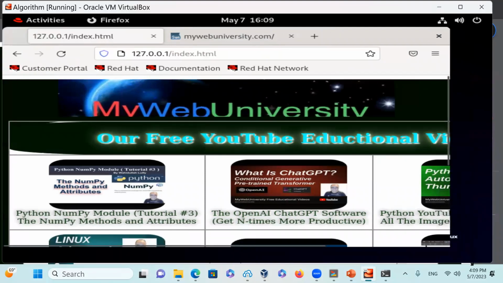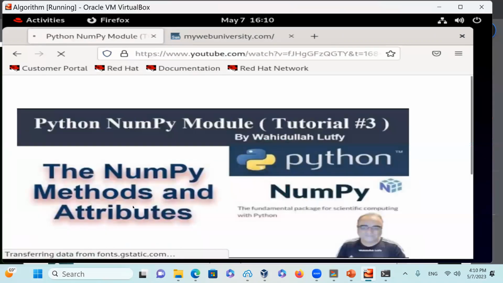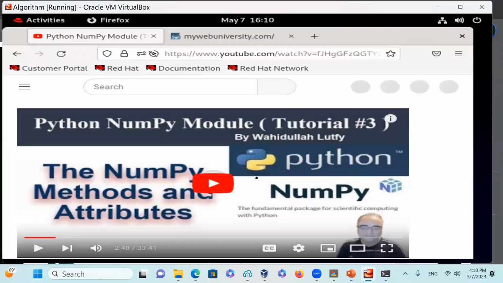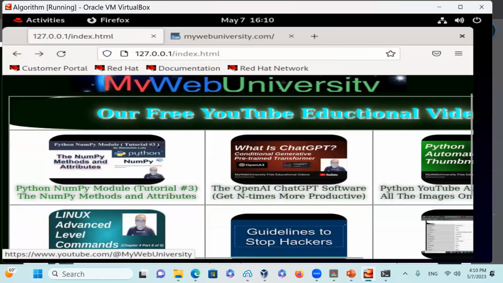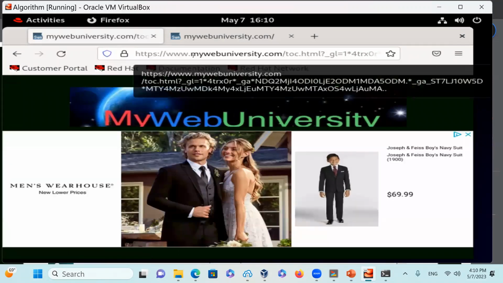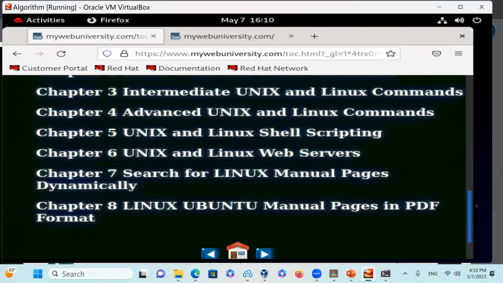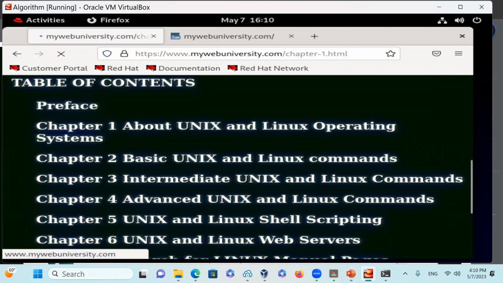Because it's on a network, on DNS. If this machine has network, which it does, I could just go from this machine directly to my Web University, or to Google and everything. So whatever link is on this page, for example, this link is going to take you to YouTube, and that YouTube channel will open. The same thing if I click on this page, it's going to directly go to my Web University second page, and then it's going to open up my book here. So all of that information, now I know that it is available.